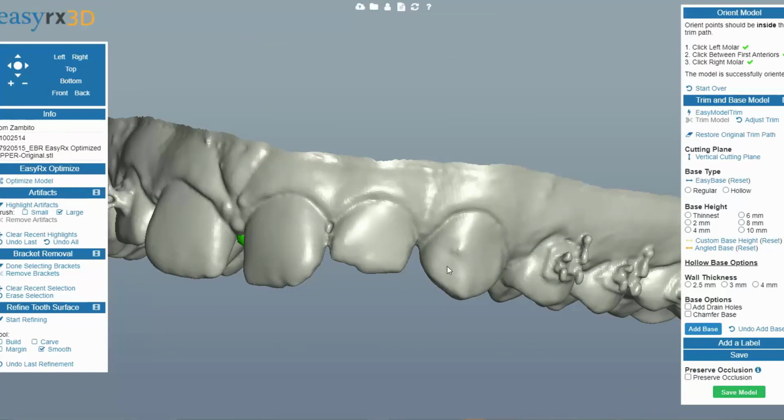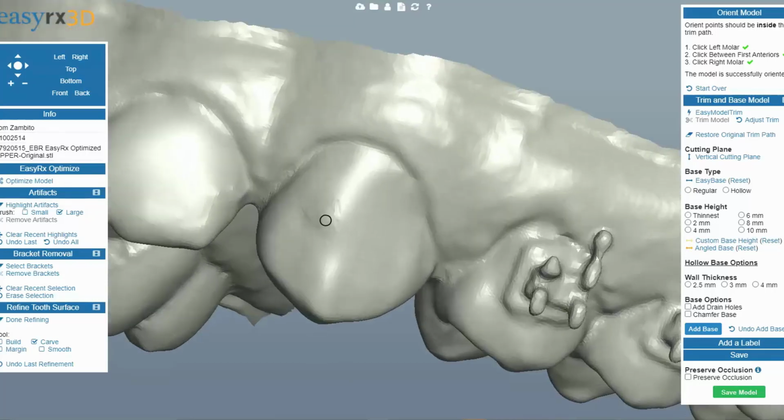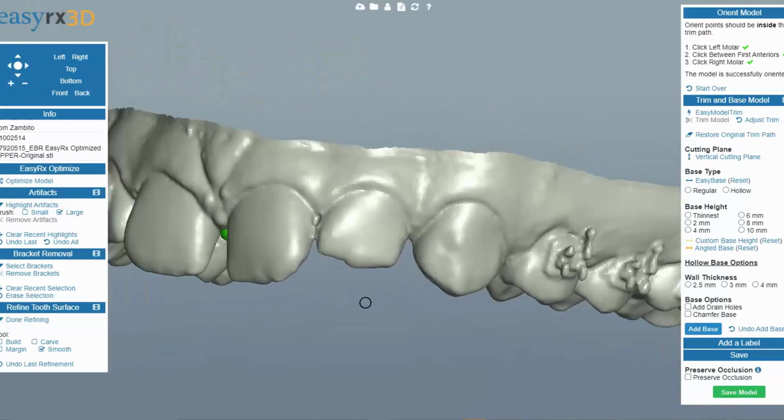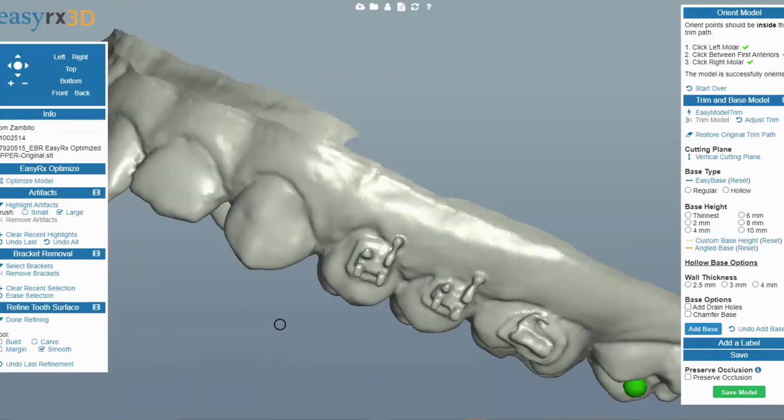And you can still recover from that, but had I drawn the path away from the bracket, I wouldn't have had that. But I may want to go over and see if maybe I can carve that out a little bit. So I'm carving that out, and then I'm going to go back to smooth, and I'm going to smooth that out. Now that's probably acceptable to print. So you do have the flexibility to clean up as you are removing the brackets.